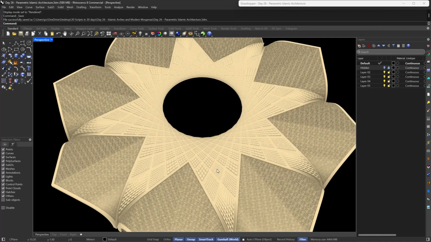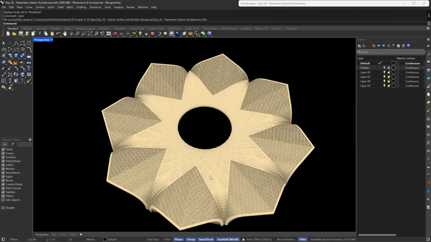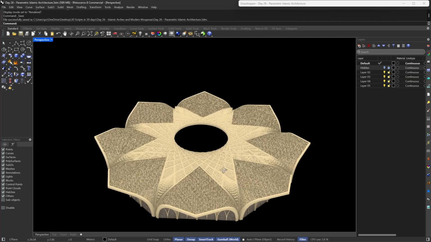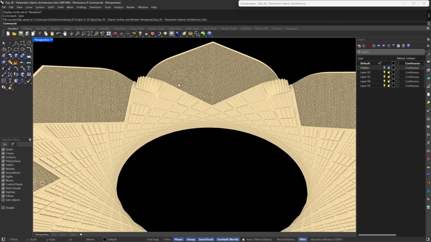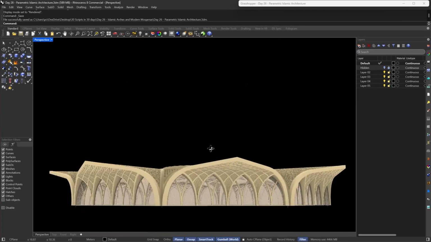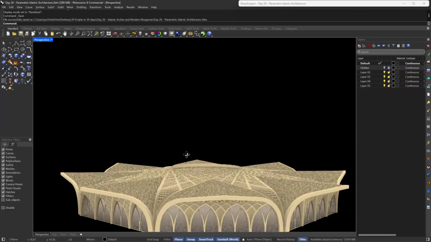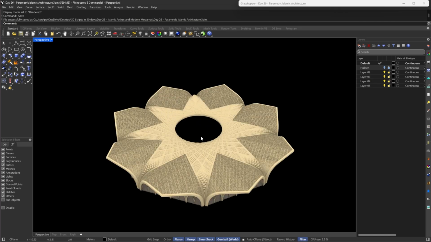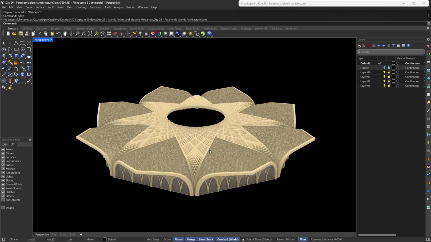in one single tutorial. And this is basically a concept for a mosque, but I still need to design the dome in the middle. But for now, this is the progress for the design itself. And today we are going to learn how to do this. And at the end of the tutorial, you can probably suggest something for the dome in the comments. So for now, let's start to learn how to do this.